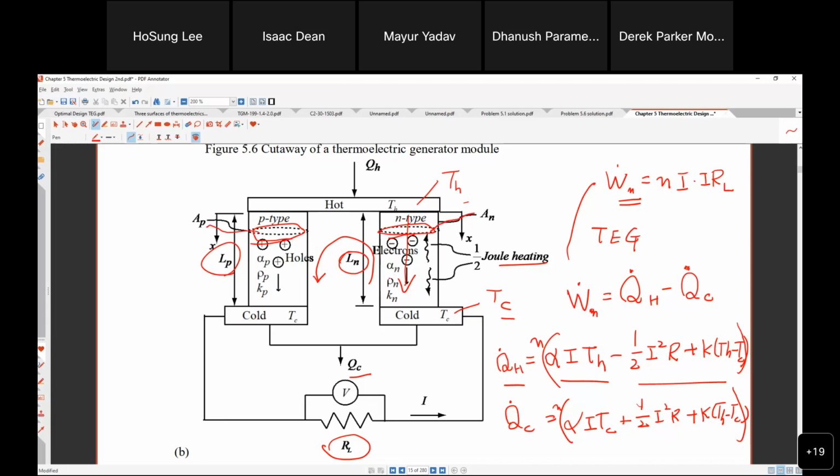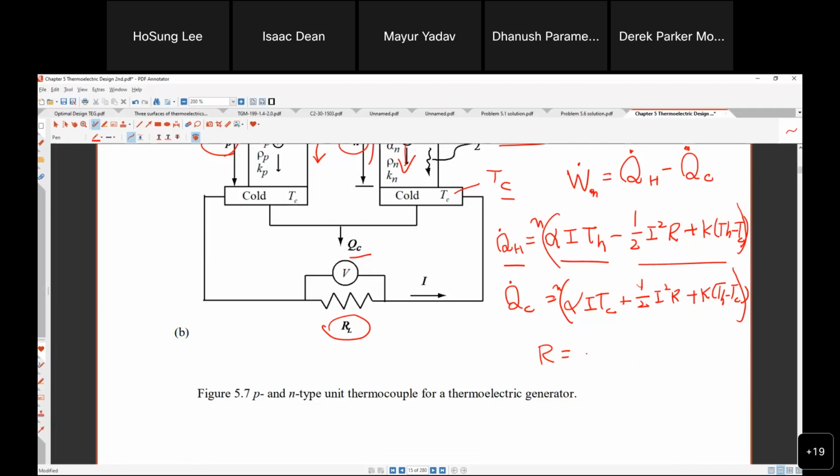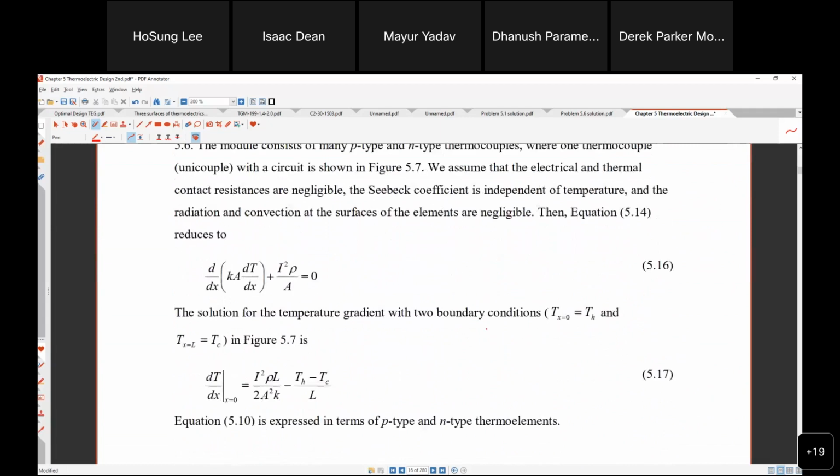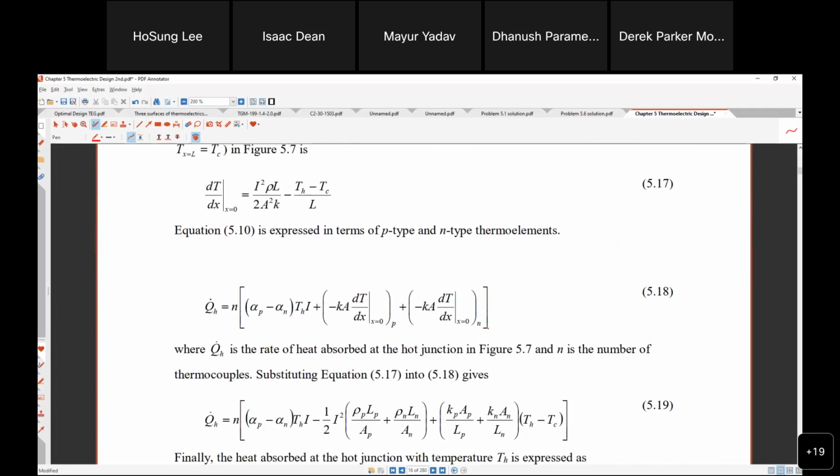And since rho is the electrical resistivity, resistance is rho times length over area, according to physics. So once you know the LP and A, then it's a related electrical property. And the K is thermal conductivity times A over L, for steady state. So we understand. I think this is basic, so I'm just slow, but once we get the fundamentals, I'm moving fast. So please enjoy the fundamentals.